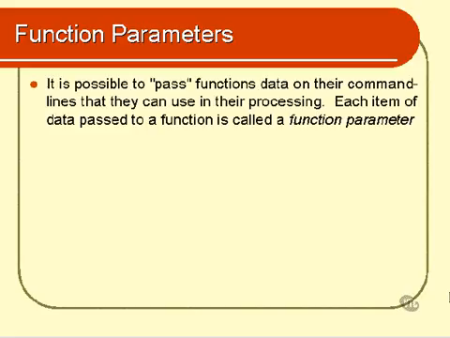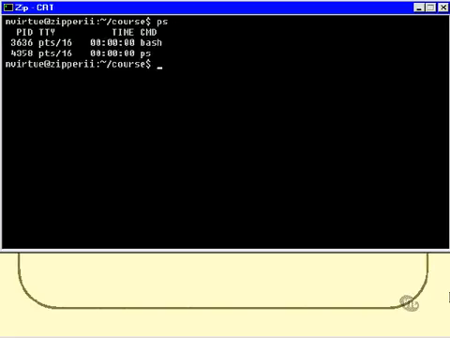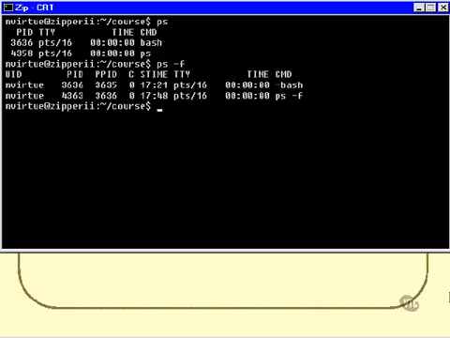Now, let's do a quick recap on command lines. If I was to run the command ps, for example, which I do know happens to be an executable file, then I see the following output. I can run the ps command again, and this time I can specify a parameter, the -f parameter, which modifies the behavior of the ps program in the following way. The key words that I use then are that the -f parameter modifies the behavior of the ps program.